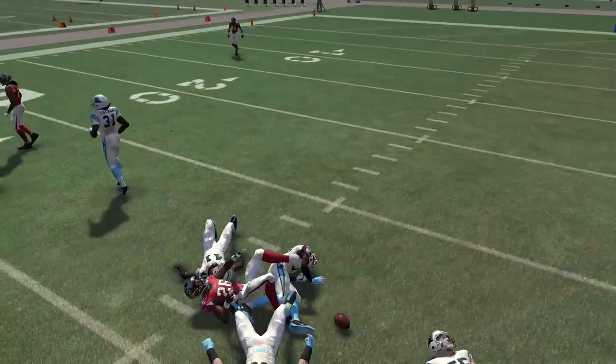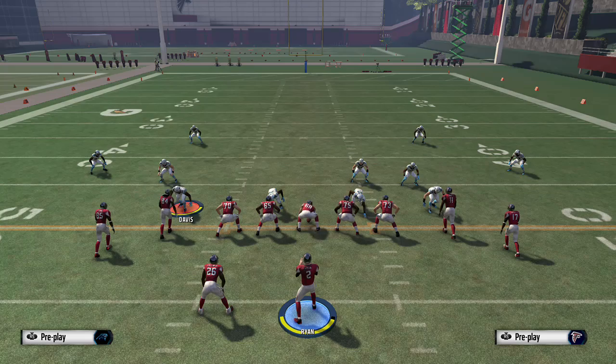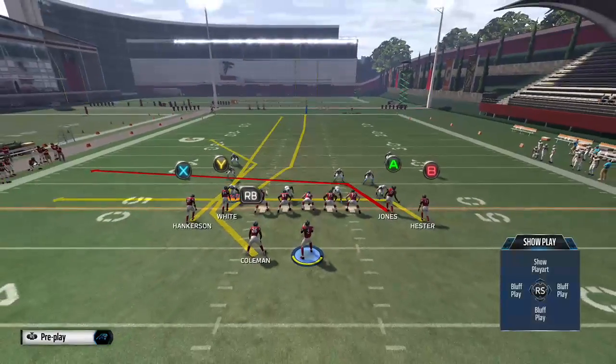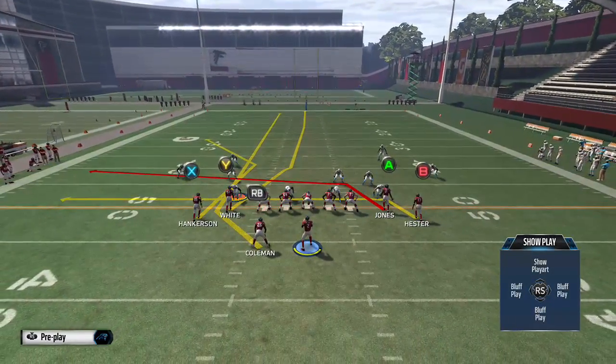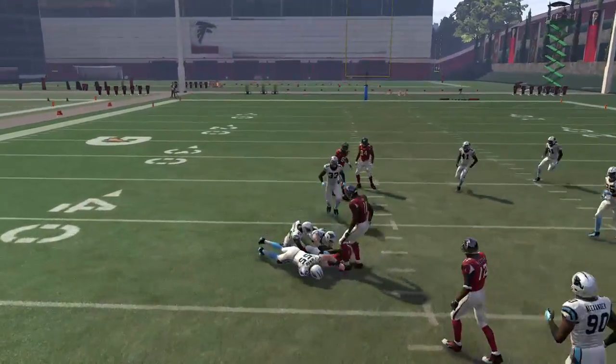A little bit more. Let's see here. I'll make sure I got this set up right. Yep, RB on the streak. Okay, here we go. Let me see what I was trying to do there, because it's not opening up the way I want it to open up right now. Oh, you know what it is? It's a quick hitter to the RB.